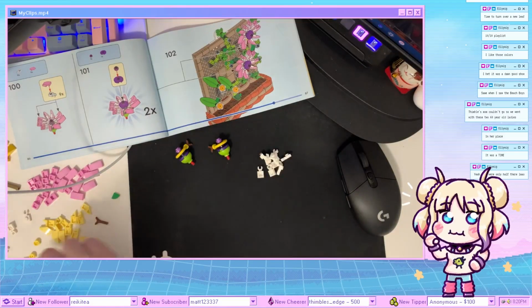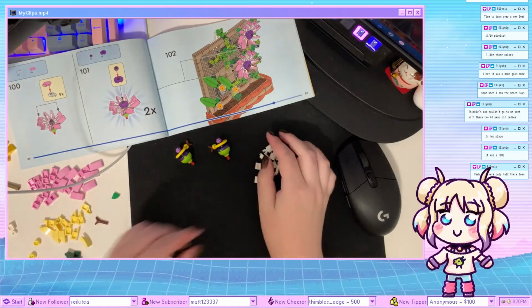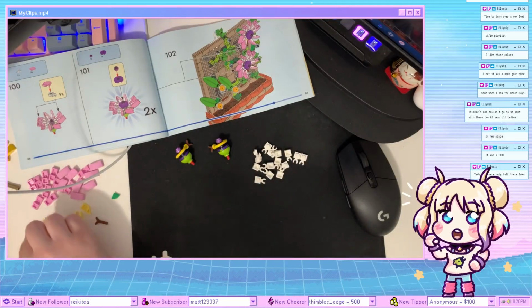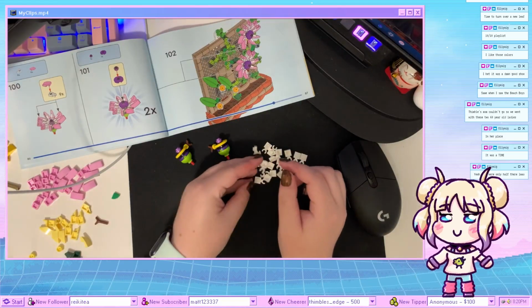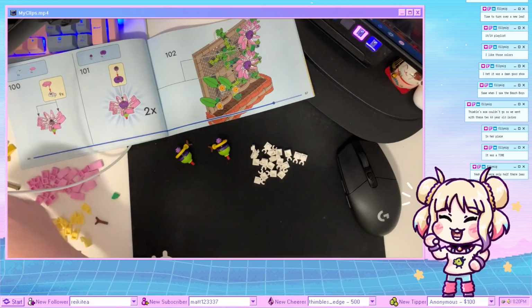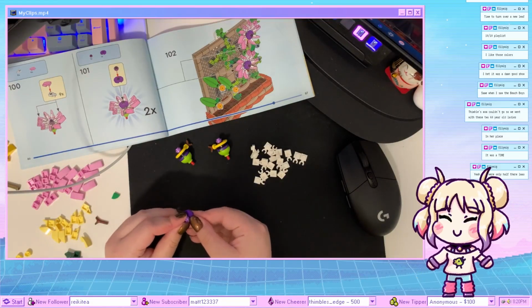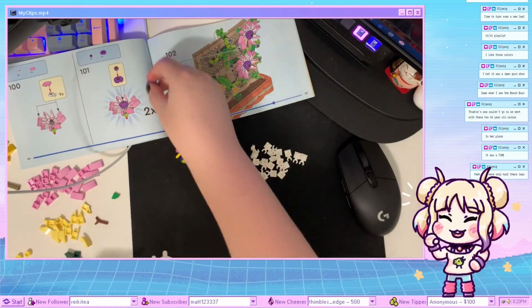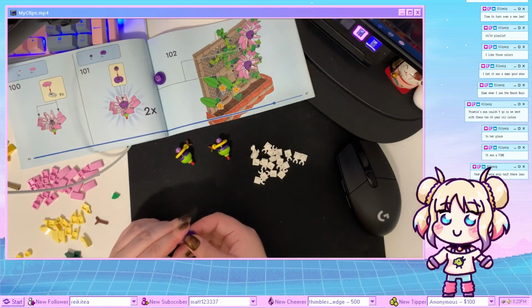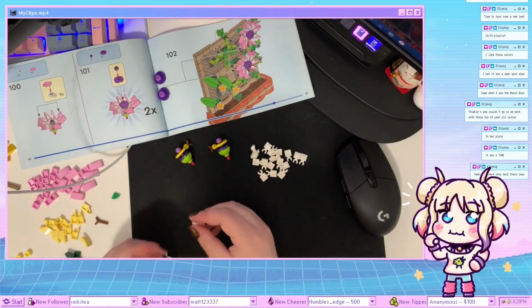Let's get all the bits. We need 18. There we are. And then we need another one of these. Quickly build these. There we are. Okay.